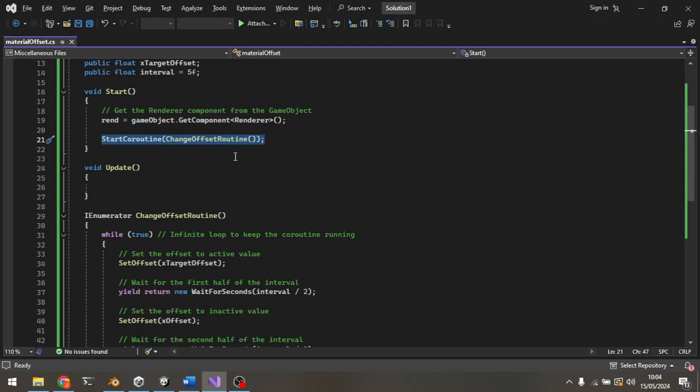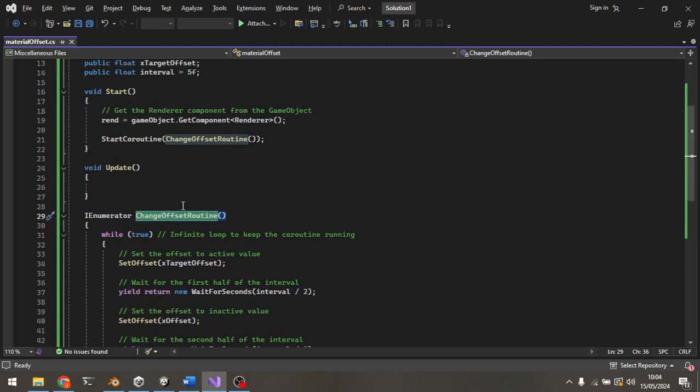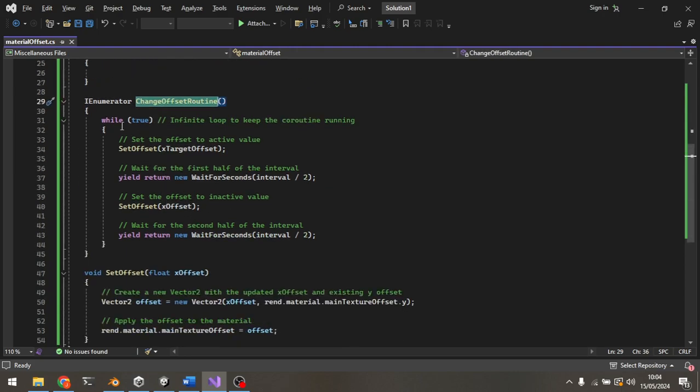Our coroutine is the loop for changing the material offset every interval. This coroutine, we call it the enumerator, just contains while true.